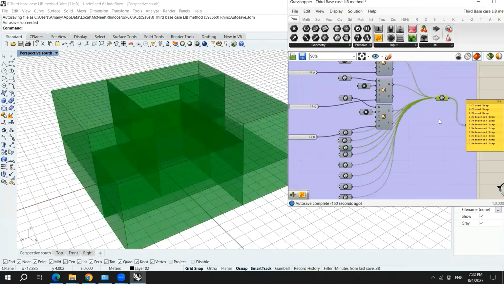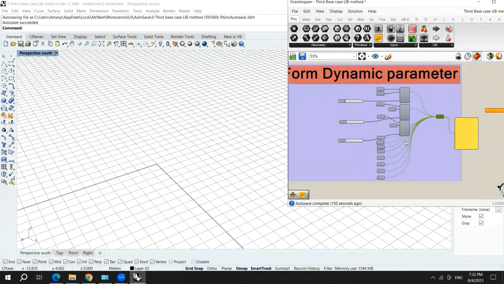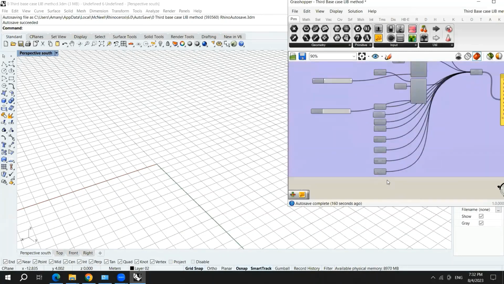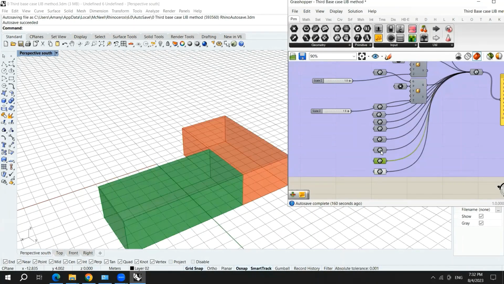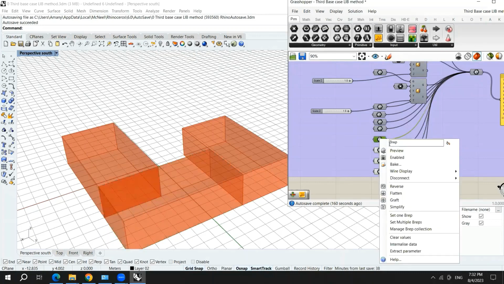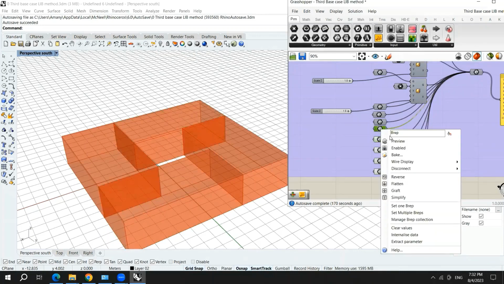So here I will check. I will start by maybe turning the preview of this on, to check where the problem is with my model.